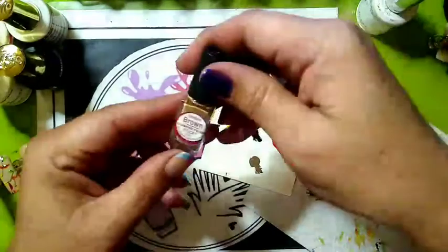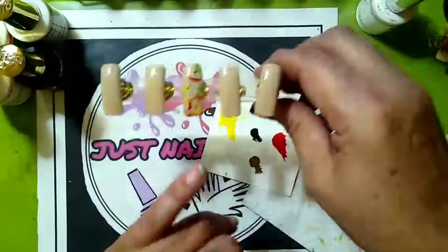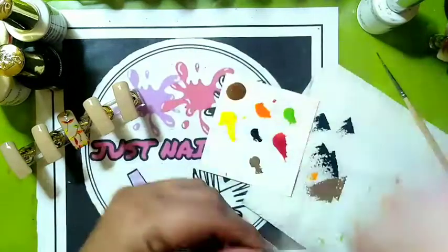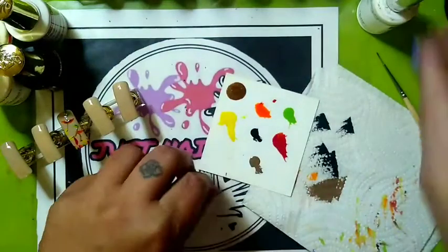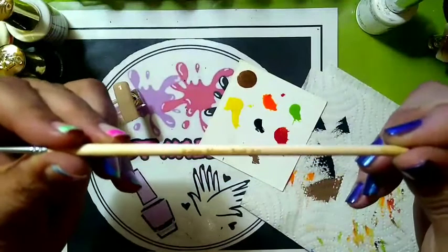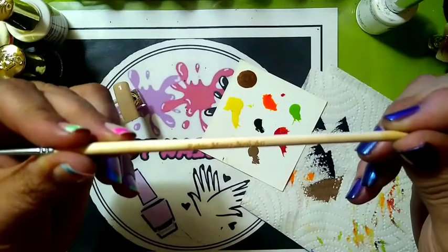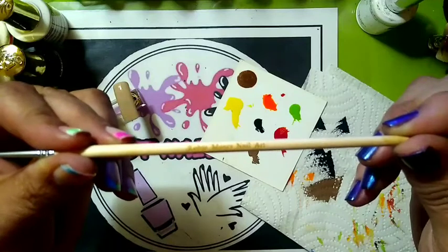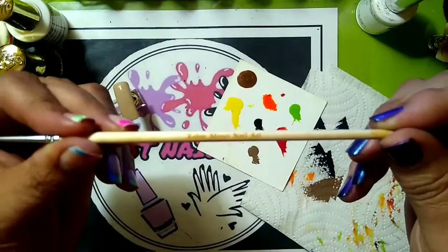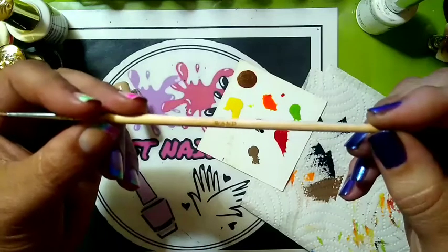I was using, with the brown here, the brown from She Modern Sticky Stamping Polish, but the reason I'm not going to continue to use it is the brush I'm using. Let's see if you can see this. It's by Robin Moses. This is not a cheap brush. This is the best. This is the wand.